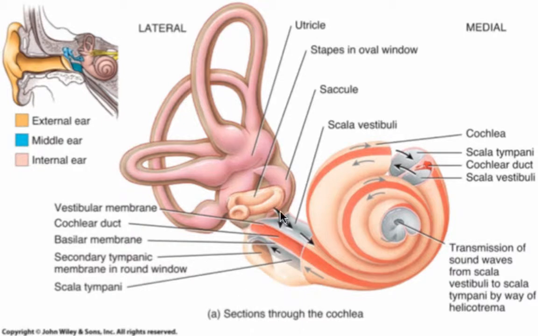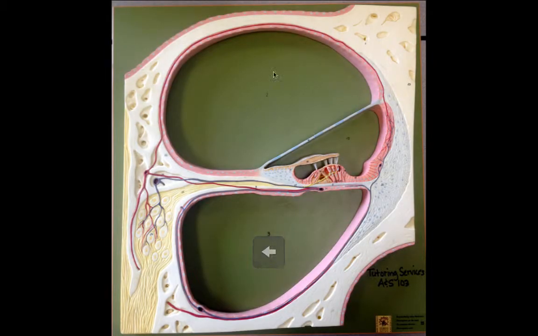Again, looking at this model, the stapes is going to beat against that oval window and begin a vibration in the perilymph of the scala vestibuli. And that fluid is going to vibrate all the way through the cochlea till it gets to the center, where it's then going to cause vibration of the fluid in the scala tympani, which is going to be coming back out like this. And so, again, the fluid first moves in the scala vestibuli, then in the scala tympani. As it's moving in the scala tympani, it's going to cause this tympanic membrane to vibrate up and down.